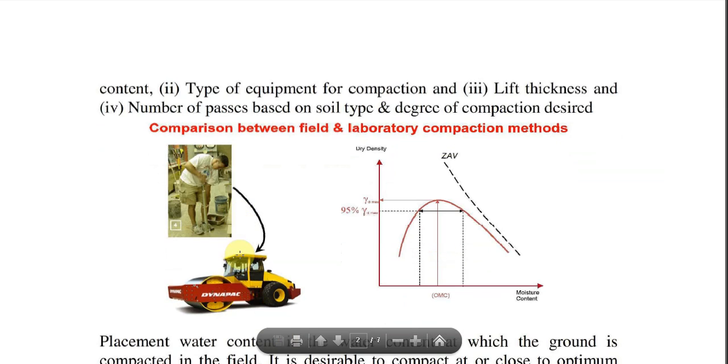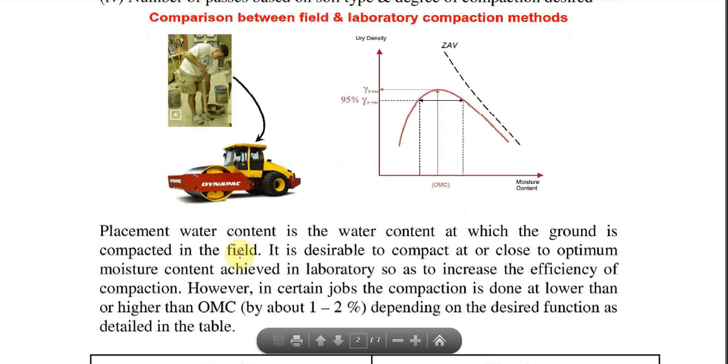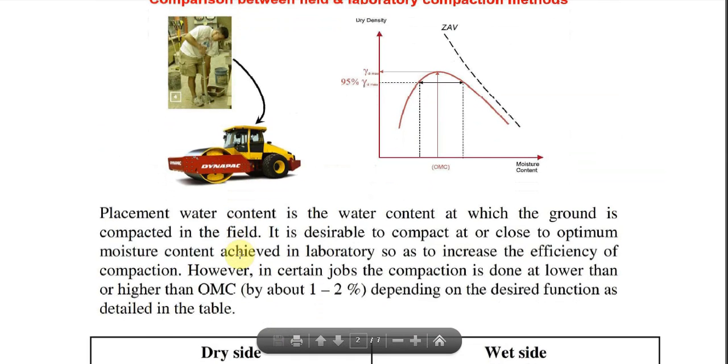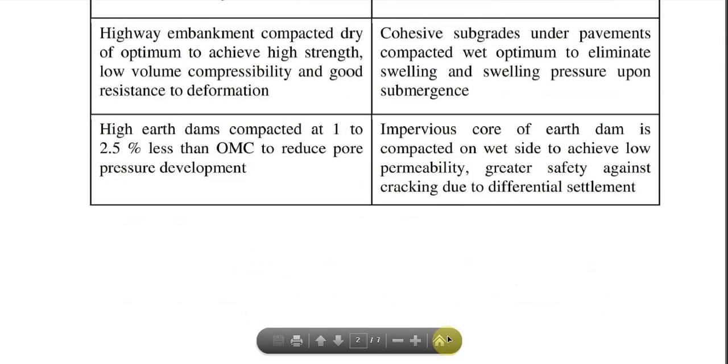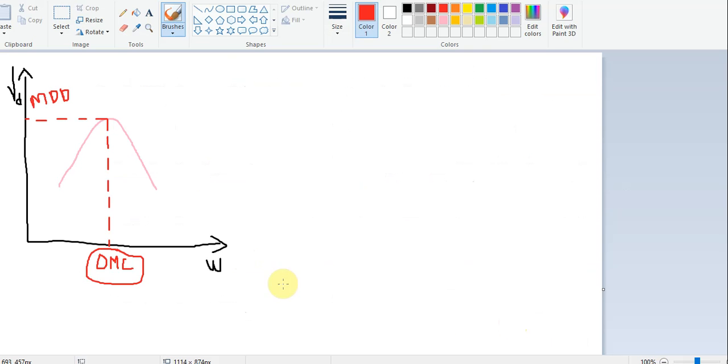Now, how to check whether proper compaction is done in the field. Okay. Let's say we are compacting soil, and some of the soil is taken to the laboratory.